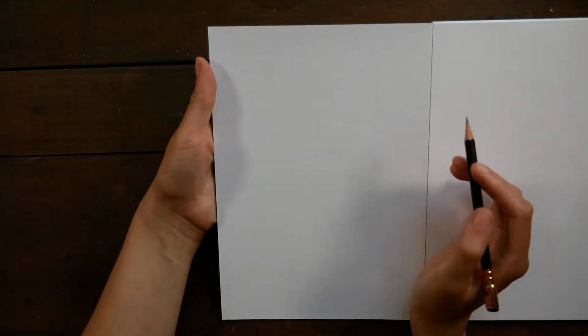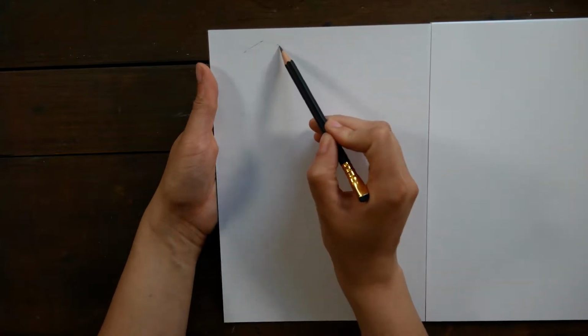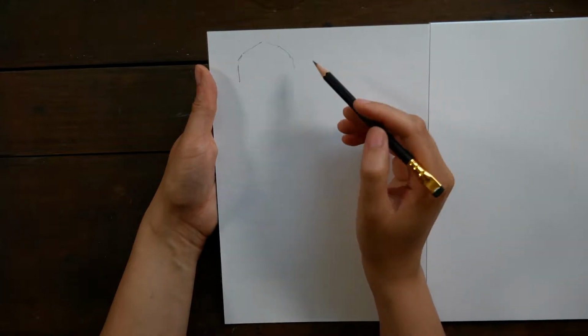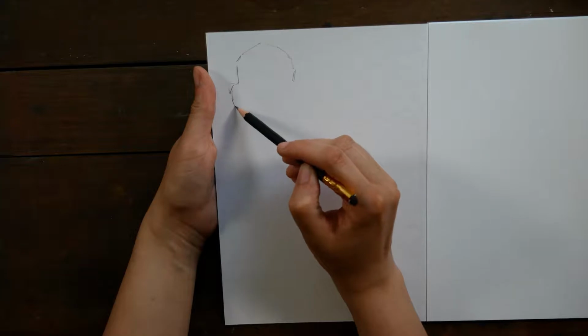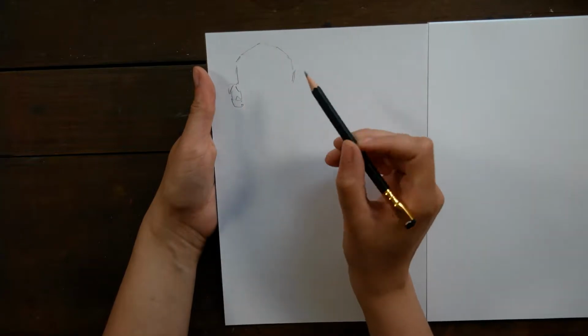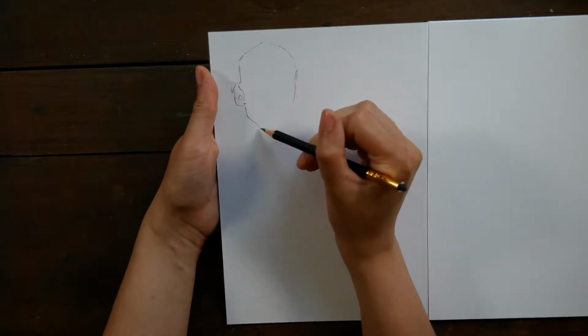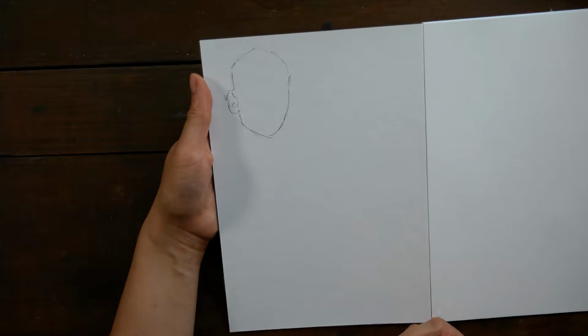I do have some plans for what I want to paint today. Pretty simple, pretty standard to me, but I need some time to warm up and start thinking about shapes and things. So you guys are going to see a little bit of the sketching process while I think. What's ahead? Are we surprised? Not really.